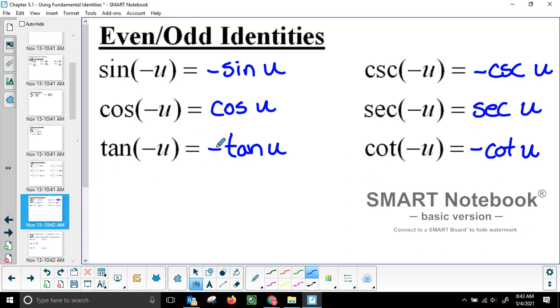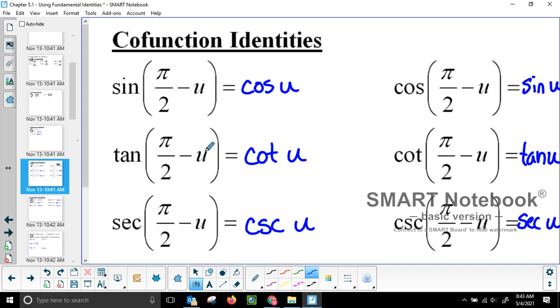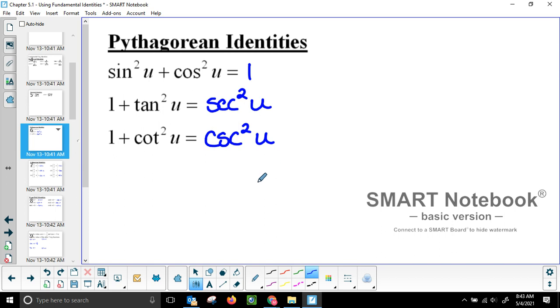All right, so let's go through. Do we have any negative arguments anywhere? We do, but they only help you find themselves. Like, if I have secant of negative u, well, then that's secant of u. Awesome, but that doesn't help me because I already have secant of u, right? So those aren't going to help. We certainly don't have anything that looks like this, so that's not going to help us. All right, can any of these help me?